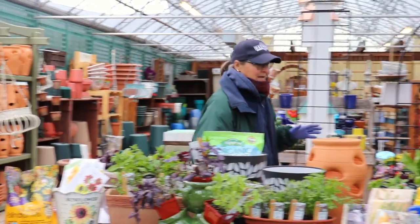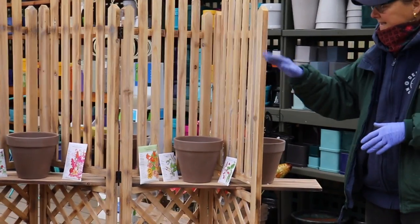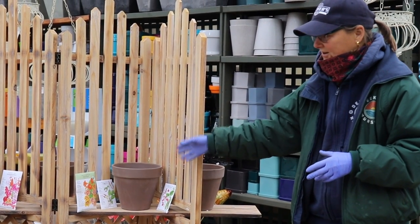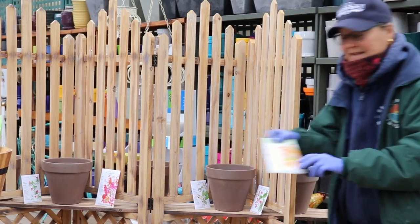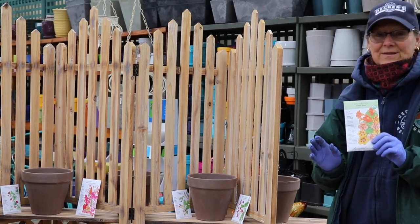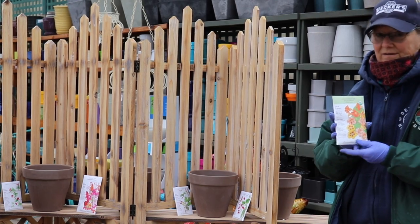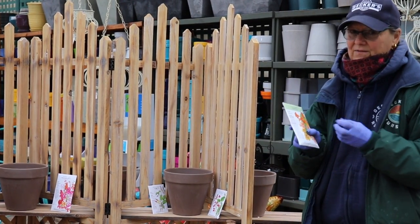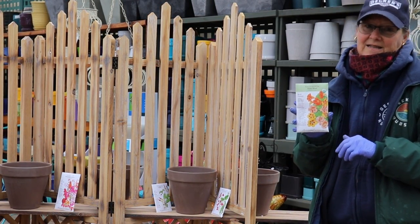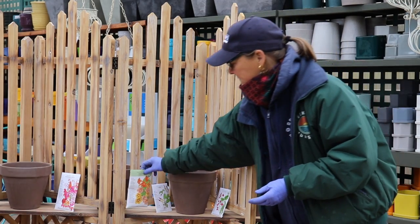If you do not have a fence or a trellis, this is a great fixture where you can make it your trellis, and you can actually grow wonderful seeds like nasturtiums — not later in the season but later in the spring. These are actually edible flowers and edible leaves, so it's a wonderful annual to grow. They are in a very hard casing, so the best way to get these started is to soak them overnight before planting them in the potting mix.